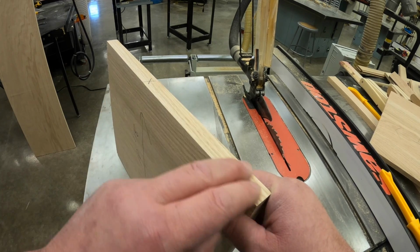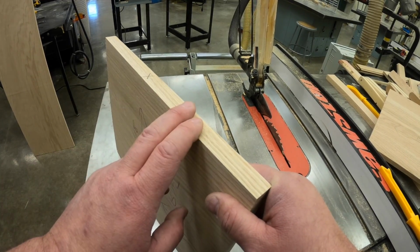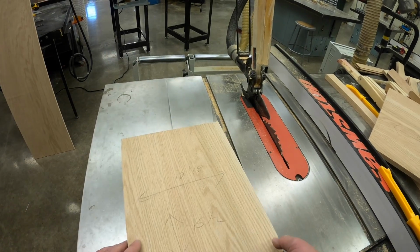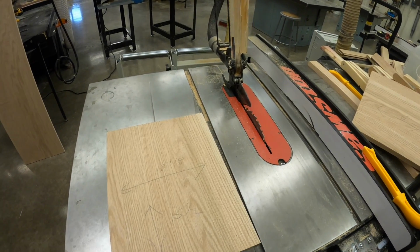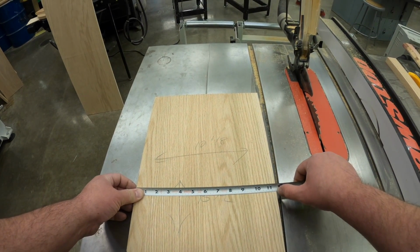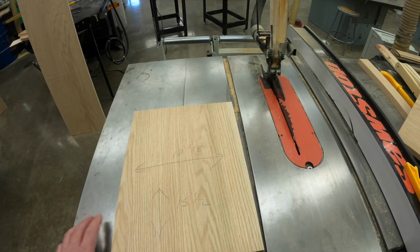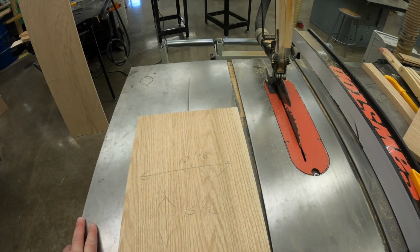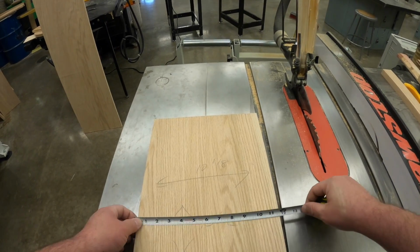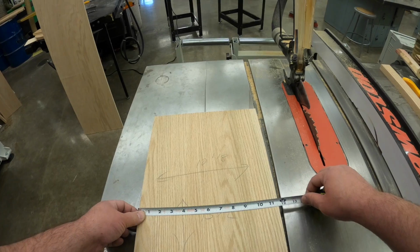So to get rid of those clamp marks, I'm gonna cut the board twice. I'm gonna cut one side, then flip it over. So right now, if I measure my board's at 11 and about 9/16 wide, and I need to finish at 10 and an eighth. So maybe my next pass is gonna be at about 11 inches, and that will give me a little bit off of each side.